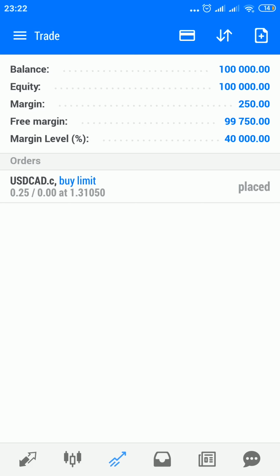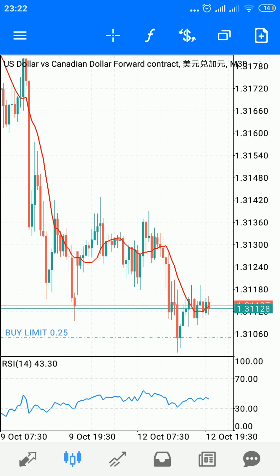However, this order was placed but not executed. Even though we didn't enter the market right away, a certain amount of margin, a certain amount of money was still taken from our account to make sure that position can be filled. If the price does go down to that particular level, we want to make sure that we'll be able to get into the market. This is why you might see after each and every type of order that you place, whether it's a market execution order or a pending order such as buy limit, sell stop, buy stop limit, whatever, there's going to be a certain amount of margin reserved for your operation. So that's something to keep in mind.